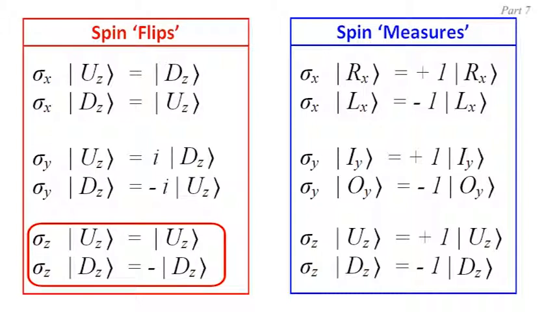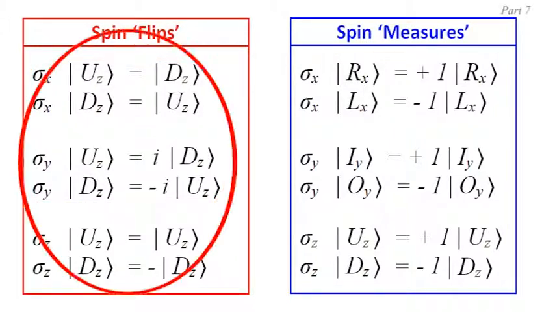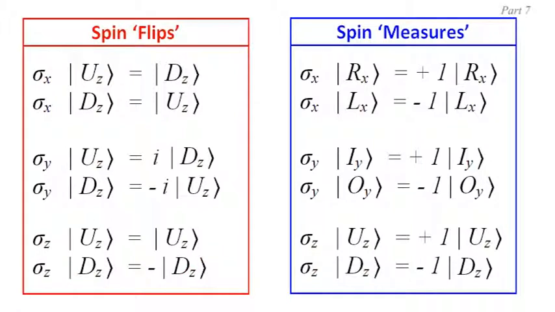The bottom 2 do constitute a measurement, but the top 4, sigma x and sigma y on the basis states, do the flipping. It's this list, especially the top 4, that are going to be very important, and we're going to be looking at them quite a lot when we eventually get to entanglement. We may always wonder why, mathematically, a spin gets flipped when we attempt to measure it in the direction perpendicular to it, but it's something that we need to get embedded in our minds.